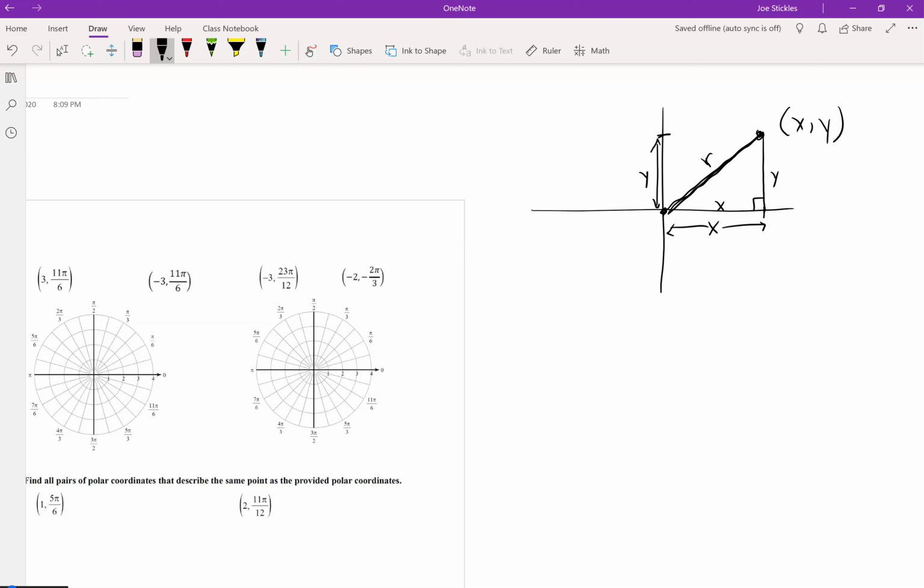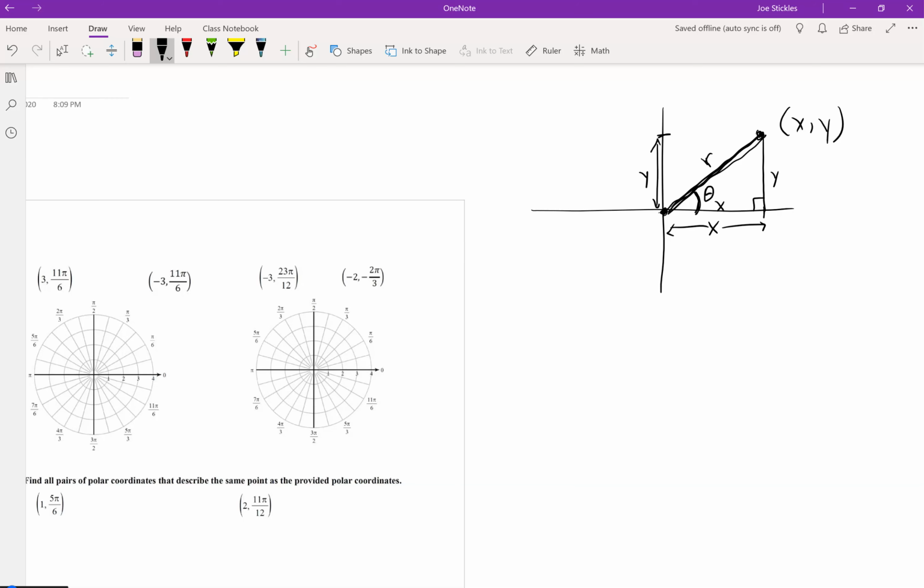R for radius. And of course, there's lots of points that have that distance away from the origin. Any circle centered at the origin would have that radius. So the radius isn't enough to describe it, not just how far out we are, but we also have this angle here that's made with the x-axis. I'll call it theta. Once I know how far away we are from the origin, and what angle we make with the positive x-axis, I have another set of coordinates. And that's what we refer to as our polar coordinates.